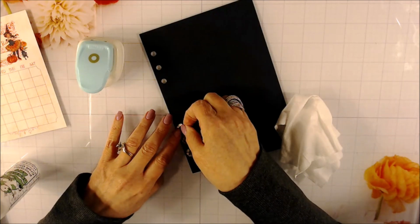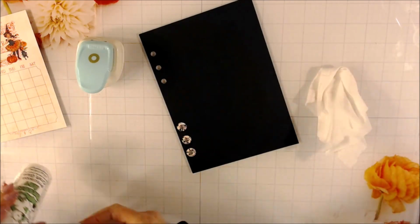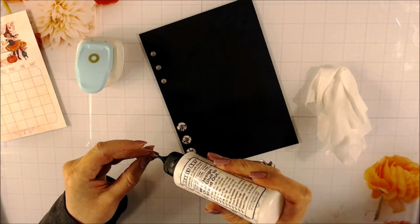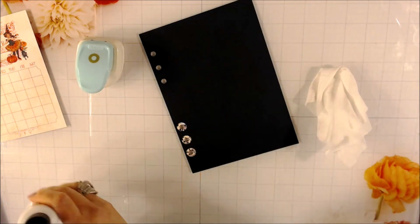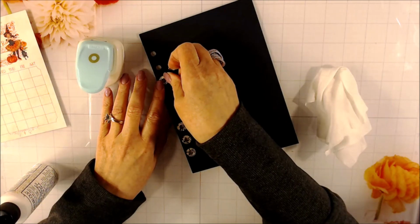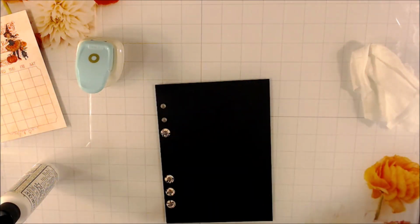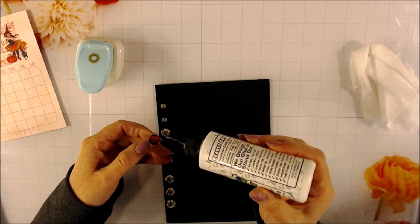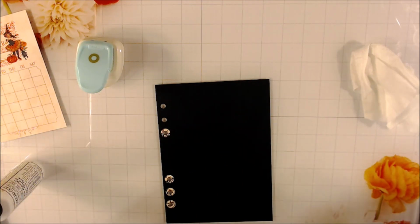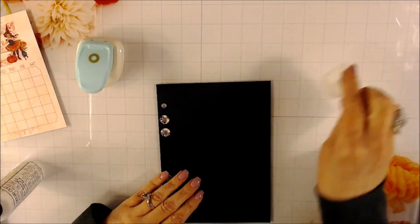All right. And I didn't punch that one very well. Then after I did the holes, we're going to put the base paper on each side. And I always did the bigger pattern on the back and the smaller pattern on the front. And I do have pictures to show you, so make sure you look at those.